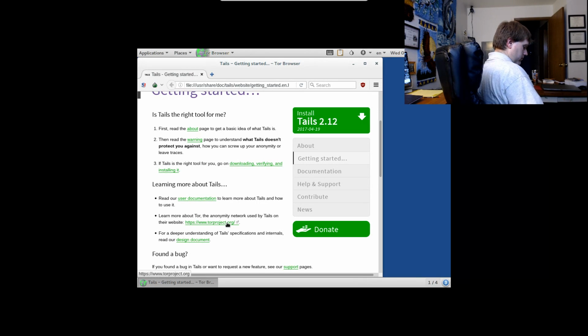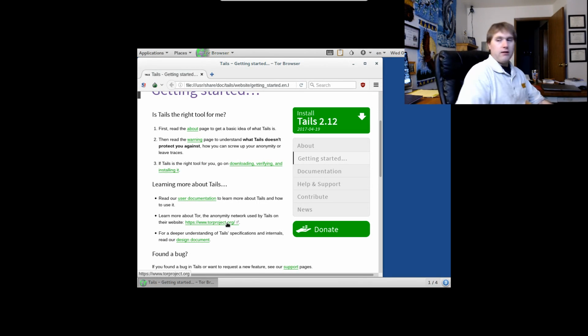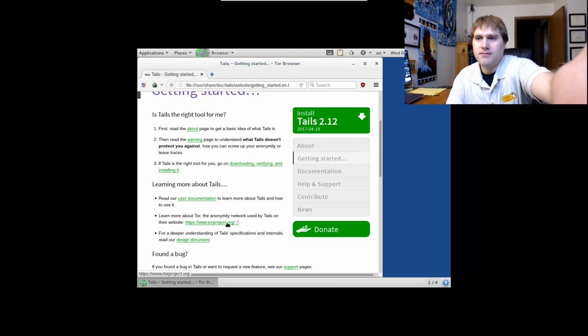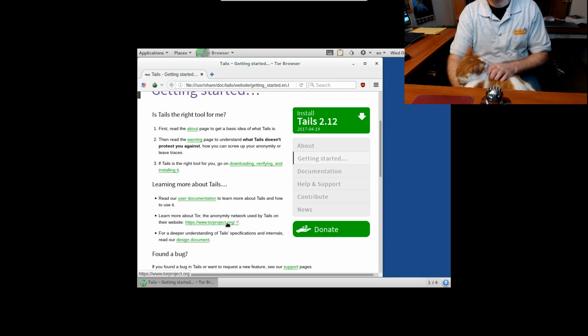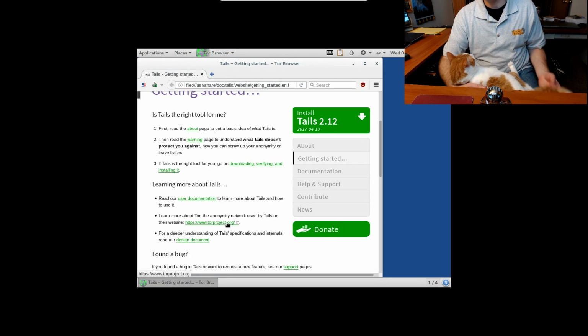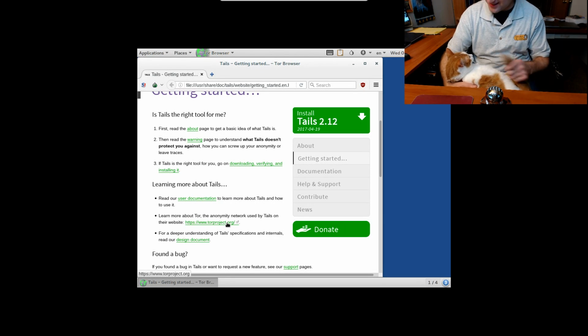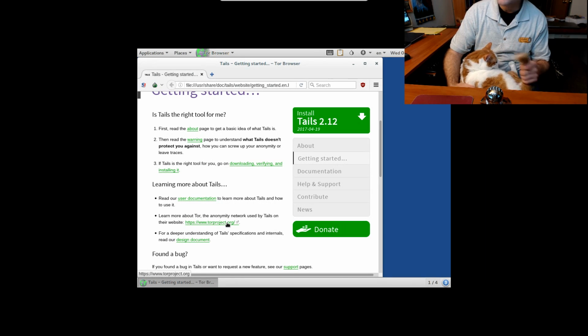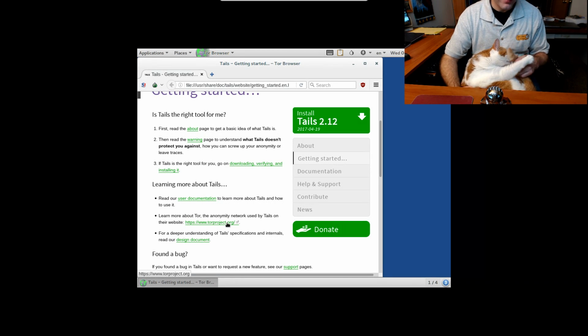Hi, Kitty. I thought Kitty wanted to leave, but apparently he does not. All right, so here's the basic information, warnings about Tails. So verifying, downloading, and installing it, user documentation. What? Oh, you just want to be cute. Okay, I thought he wanted to go. He just wanted to be cute. All right. There you go. Yeah, he's a happy kitty. He just wants to be cute. This is called Tails. See? Tails. Yeah? Tails. I'm just going to hold his tail during my Tails talk.